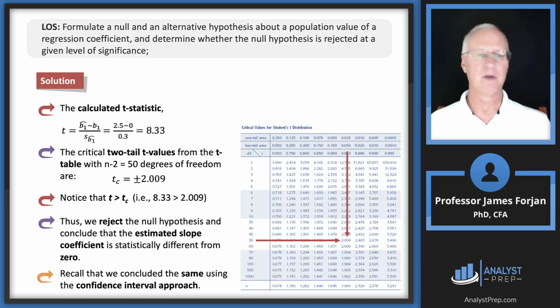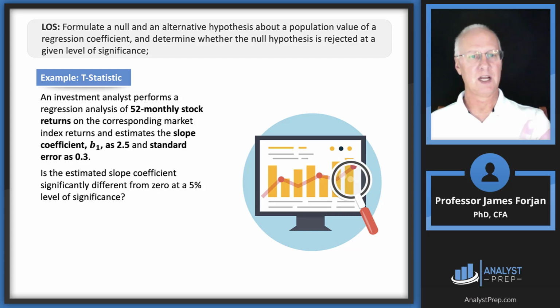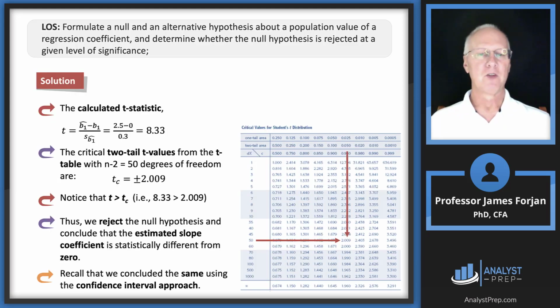Now, you don't have to make the null hypothesis that it's statistically different from 0, especially if you're performing a study like this. We have monthly stock returns on one side of the equal sign. We have index returns on the other side of the equal sign. We get a beta. That sounds like our measure of beta, our measure of systematic risk. So you might want to test that your portfolio beta is statistically different from 1. Because why do all this work if the beta of your portfolio is the same thing as the S&P 500 index?